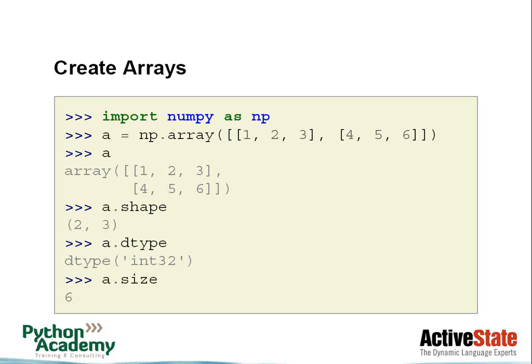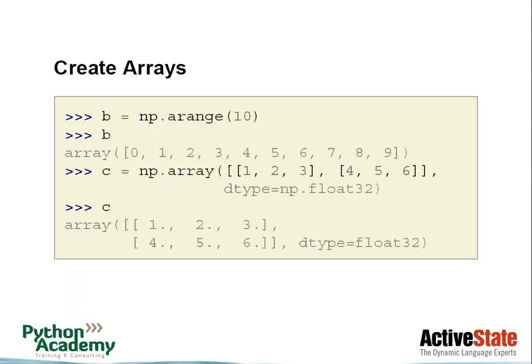If you look at it, it's an array, two-dimensional, and then you have a shape. It might look familiar. The shape is 2 by 3. So you have 2 dimensions, and you have 3 integers in the first dimension. That's a 2 by 3 array. And it has a data type. It's an int32, which is the default integer of Python. And you can see the size is 6, so it has 6 elements inside. That's a very simple way to create arrays. Next slide, please.